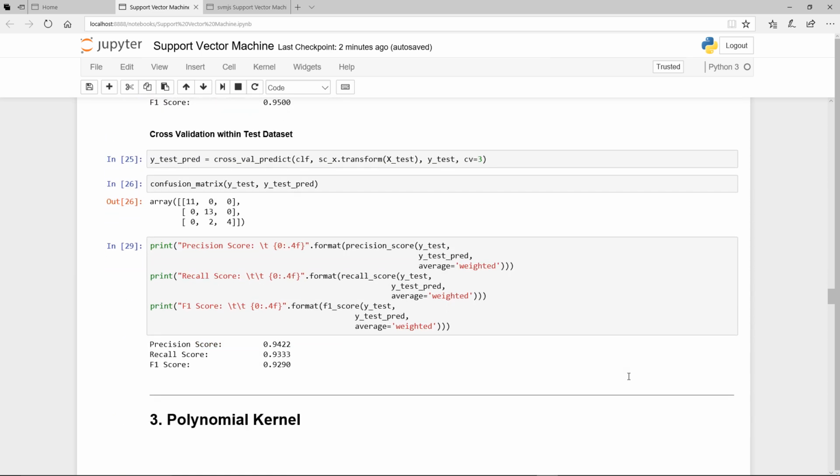When we come back, we're going to look at the polynomial kernel, a slight variation of this, and this is really the power of SVM, that you can fit in different kinds of kernels. We've shown you linear so far. We're going to look at polynomial and a different variation of that in a future video.